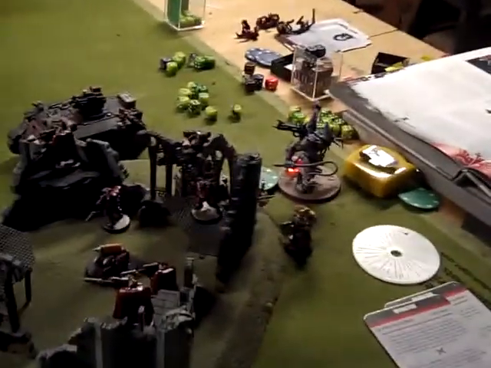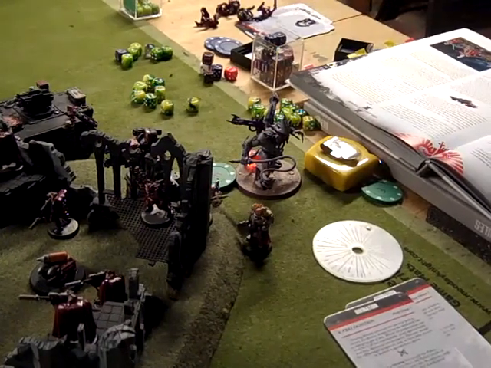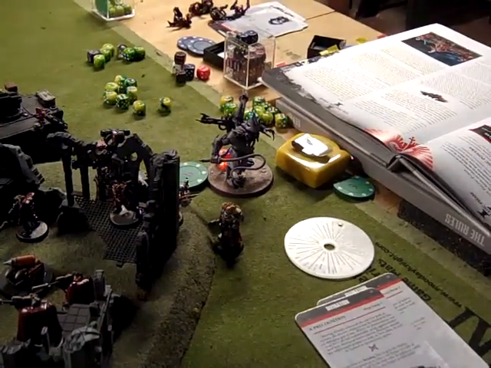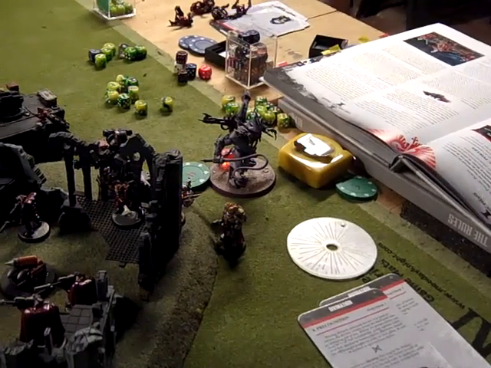Slaanesh Prince got Psychic Shriek off, but missed. Did you get perils or no? Yeah, perils. He also got perils and took a wound.